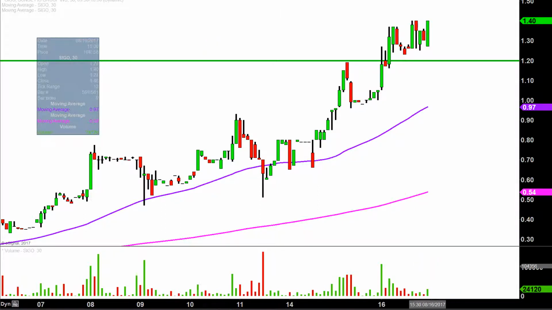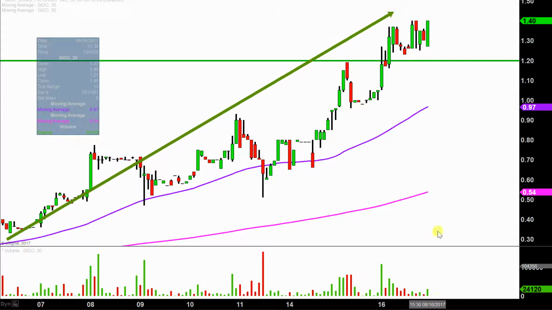But perhaps you're saying, look, Clay, I care about the big picture of things. I just want a way to gauge the health and strength of the overall move. This right here being defined as the move. So if you just care about that and want a very simplistic way to monitor that, then that is where the purple line here comes into play, which is the famous 50-period simple moving average. Keyword there being moving. As time goes by, that purple line is just going to keep on moving itself higher and higher and higher. So the way you approach this is, simply put, as long as the price stays above the purple line as that line moves higher and higher, then the bulls are in full control, the bulls are in full health. No questions asked.